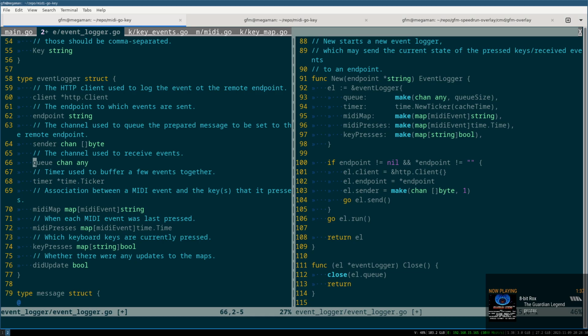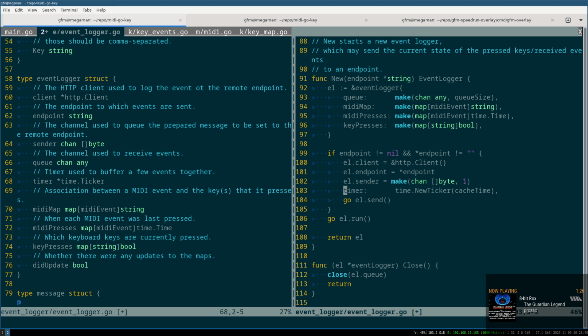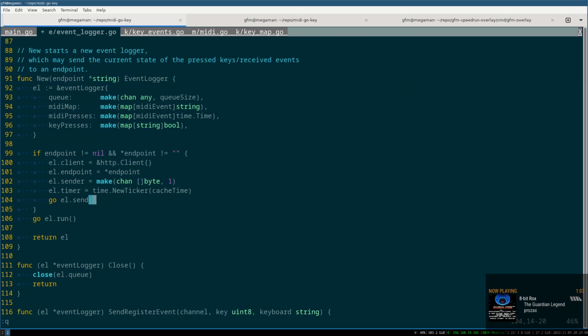It also creates the queue, the timer, which quite honestly... There we go. The timer only if needed, and the maps always. Did update starts as false because Go.